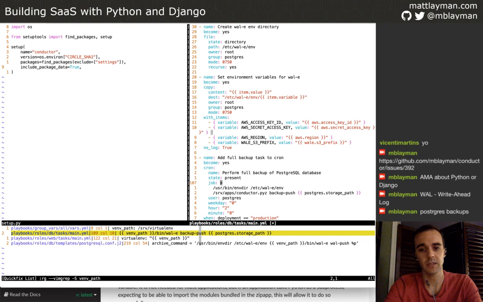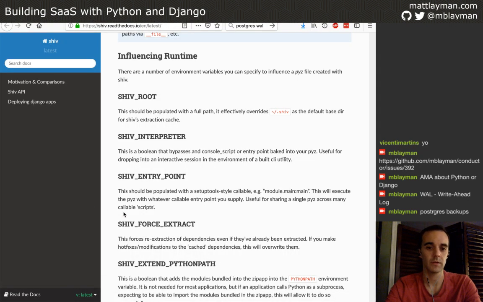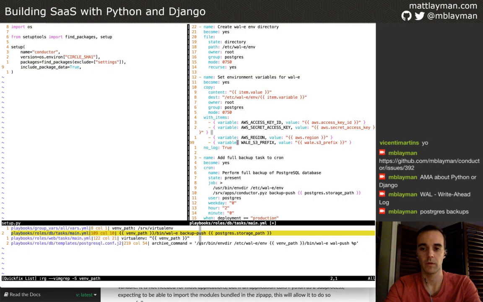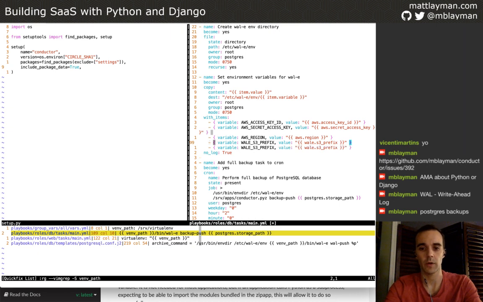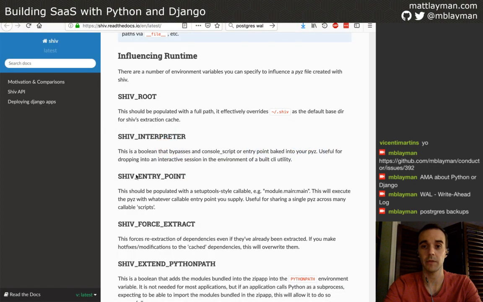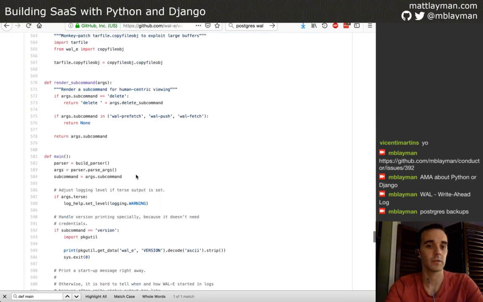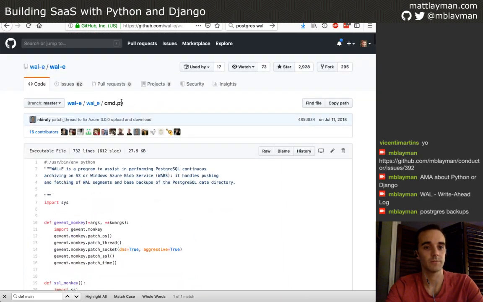So I think what I want to do is modify the envdir to have a new environment variable in it, and that's going to be SHIV_ENTRY_POINT. So we'll come up here, we'll create it, we'll copy that line, rename it to SHIV_ENTRY_POINT, and the value is going to be the same thing that was in the Shiv setup file.